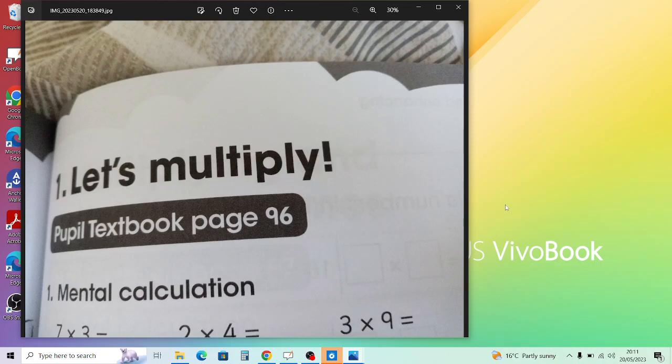Now page level B. As I say, level B is a little bit trickier, so we'll do these ones. Question 1, write suitable numbers in the boxes. You can use any numbers here to be able to do it. The 4, 9, 16, 25.